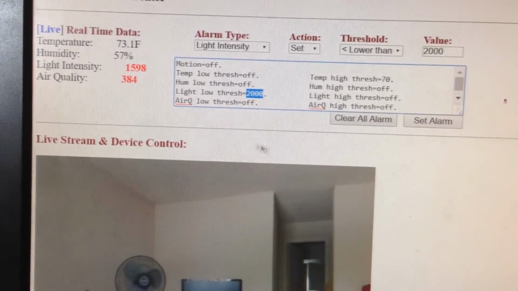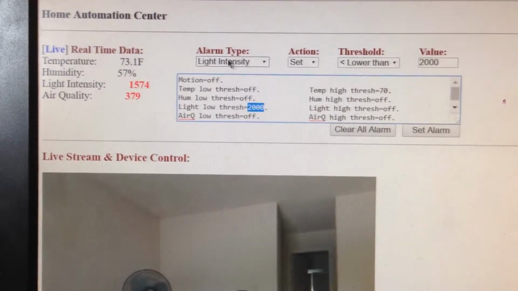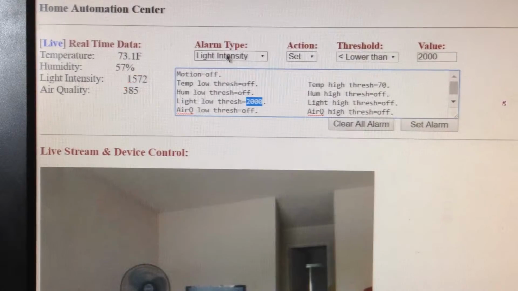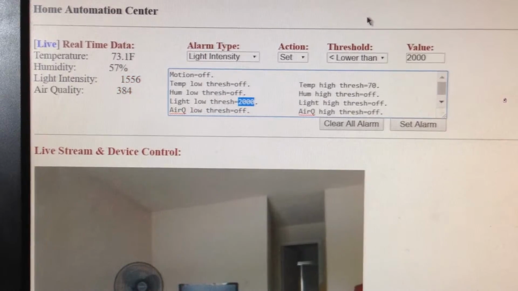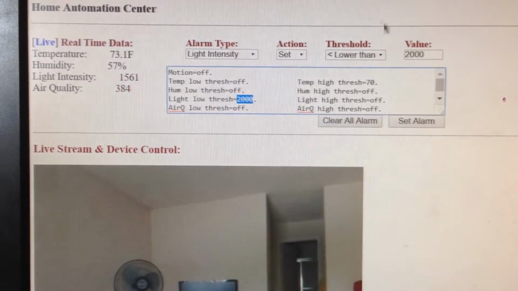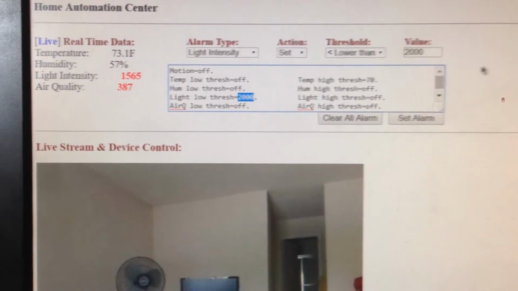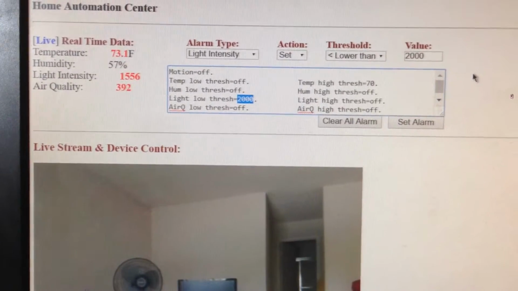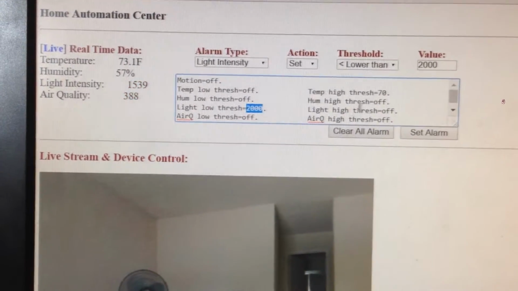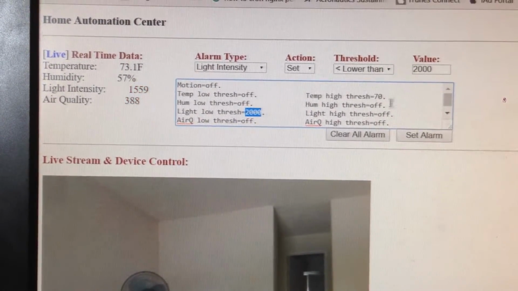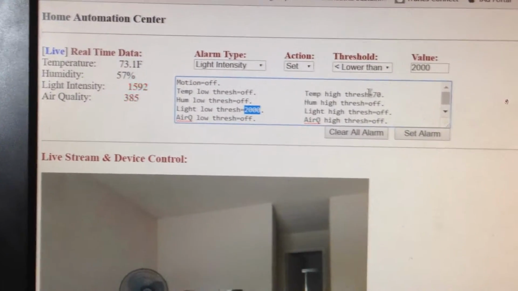This is tied to the messaging. What I'm using here is something called the IFTTT service. It stands for if this, then that. Basically, I'm sending an email from my Raspberry Pi to this service, and anytime I send an email to that service, it will send a message back to your iPhone or whatever phone. On the Raspberry Pi, we are checking for the alarm. If the value is over or under the threshold, we send an email message to the service, and the service sends out a text message to your phone. That's how it works.